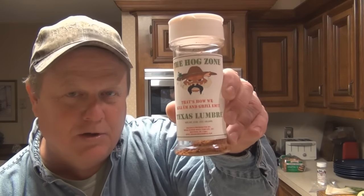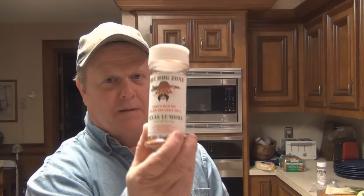As you know, I sell spices. So we're going to use Texas Lumbre all over that chicken real heavy so that some of it will come off. I'll probably add a little extra grease. Oh, imagine that. I got a skillet over here full of bacon grease. Yeah, cardio diet, baby. We're going to add this on there. And then when I dump that chicken on that rice, it'll kind of ease through that rice. I'm not going to season the rice. But Texas Lumbre, and why am I using this one? Well, I got seven other blends, but this jar is about to be out, so I wanted to use it up so I could get a fresh jar down here.